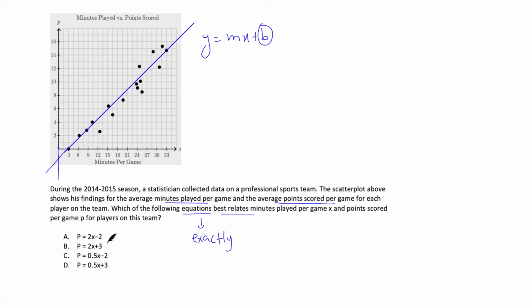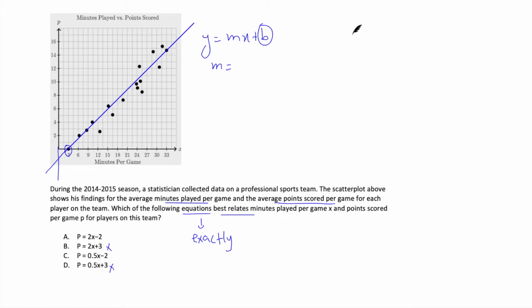You can definitely eliminate option choice B and you can eliminate option choice D. Now you need to calculate the gradient, which is m. You know the drill. Take 2 points which are maximum distance apart and make sure that they are on the line as well. So one point that is easily obtainable is this one.